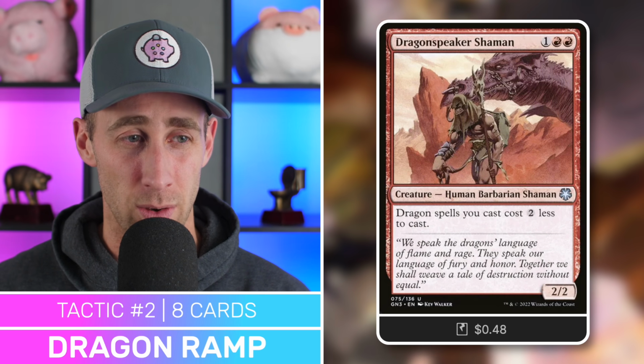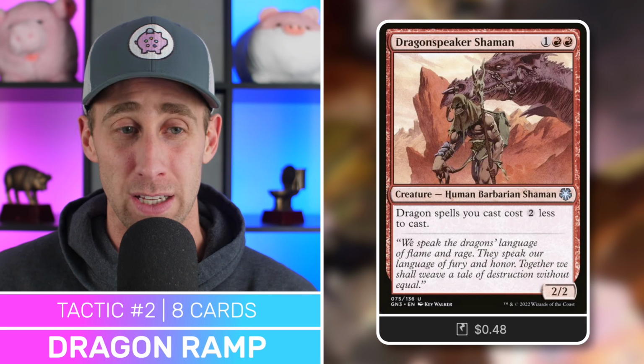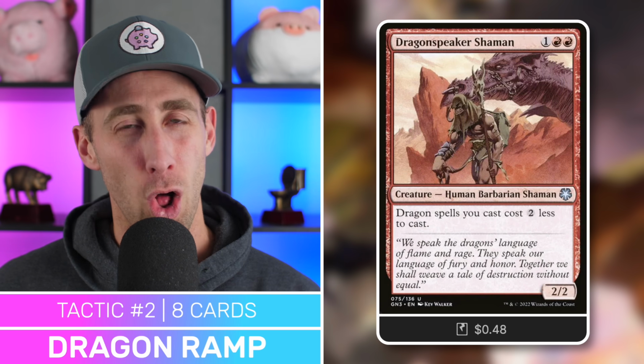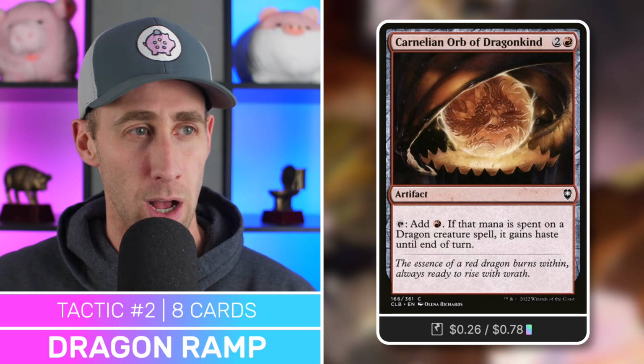That in combination with Dragon Lord's Servant, of course, can be incredible. Again, obviously, that'd be a 4 less for all of our dragon spells, definitely taking out pretty much all of that generic mana cost that we would need to. We also have a mana rock that can help us out as well.